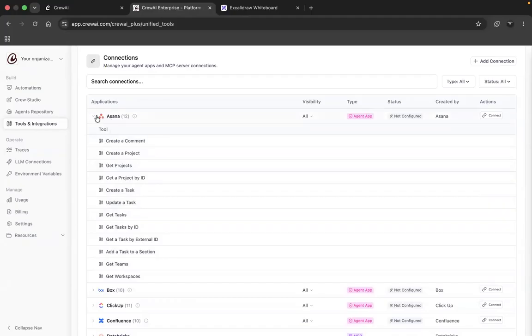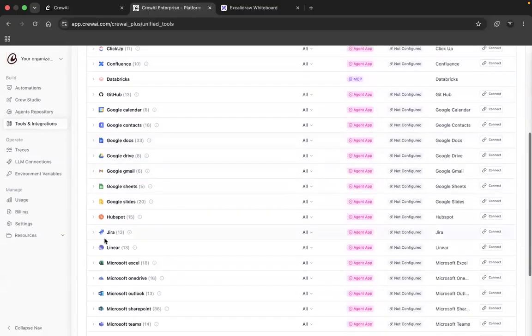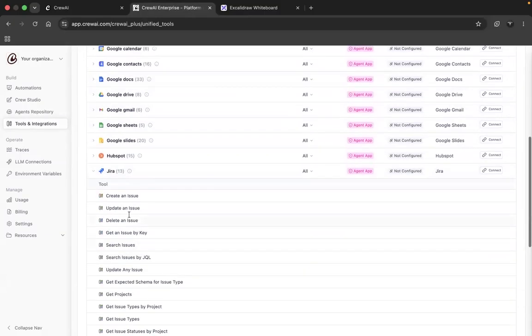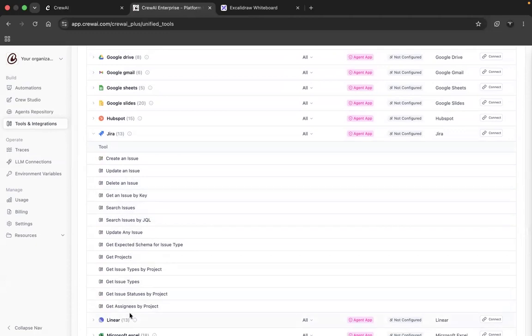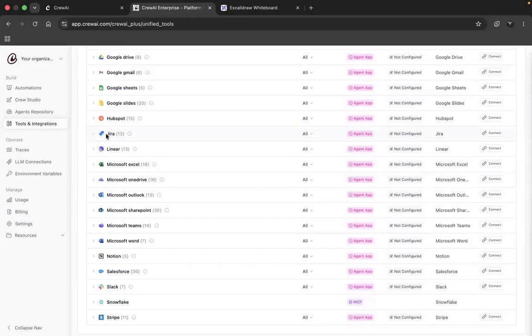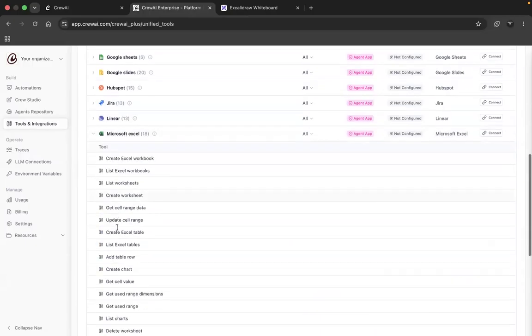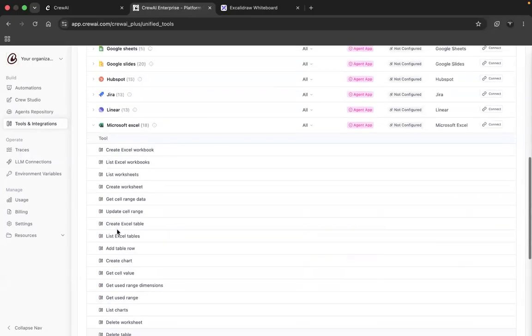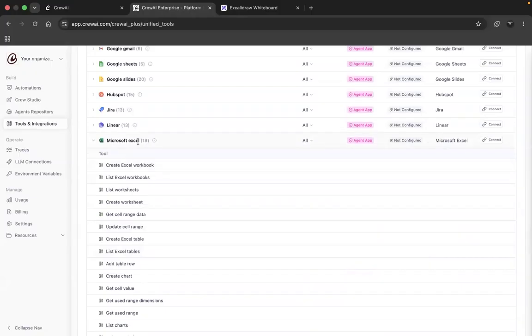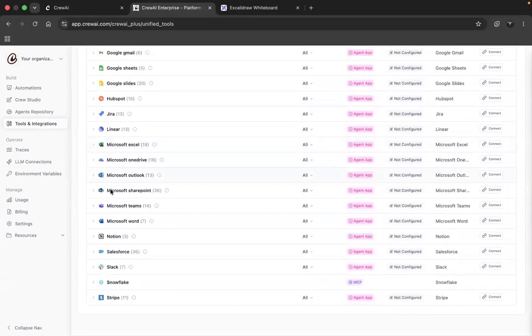Now, if you go to Jira, you can see you have create ticket, create an issue, update an issue, solve tickets, delete an issue, get an issue by key, search issues, and tons of other things. You can do all of this here. You don't need to do anything: you tell your problem and the agent will start doing it, guys. You have Excel sheets, and whatever work you need to do in Excel is here. This is going to be 18 APIs in total, guys.